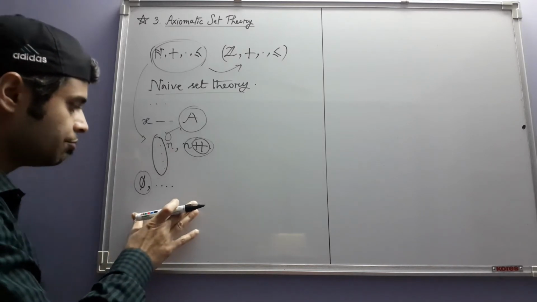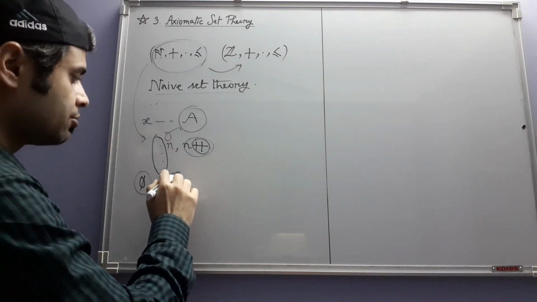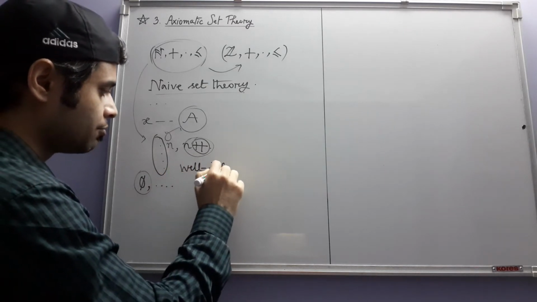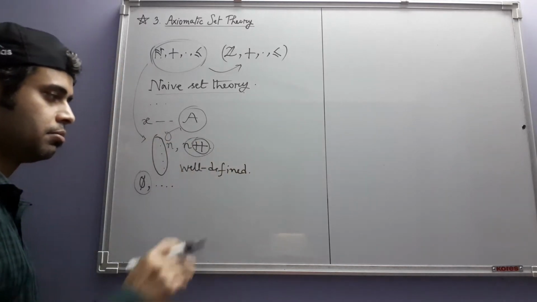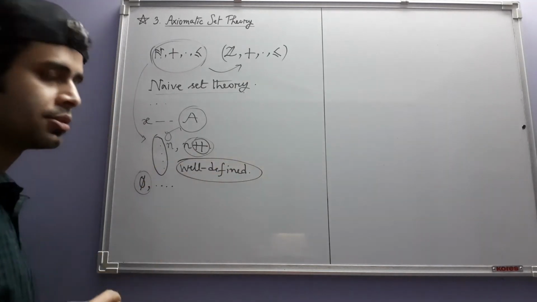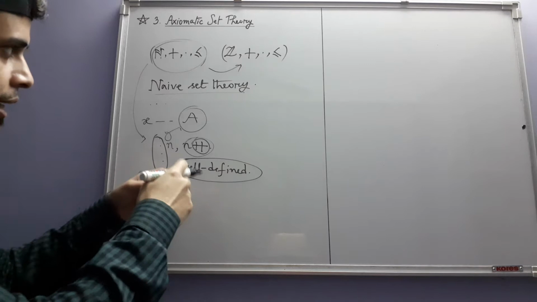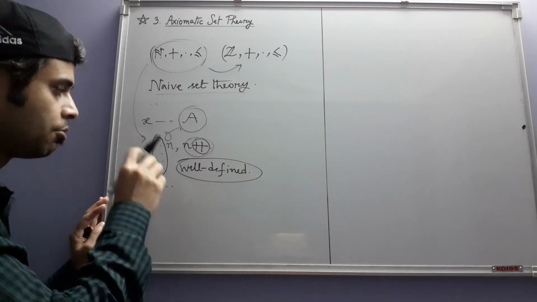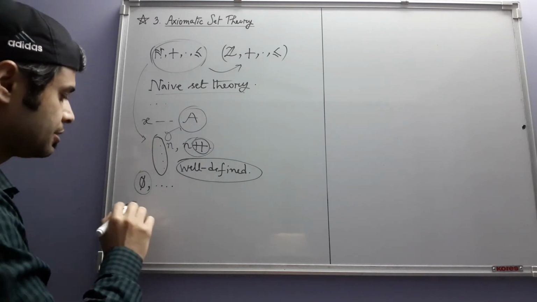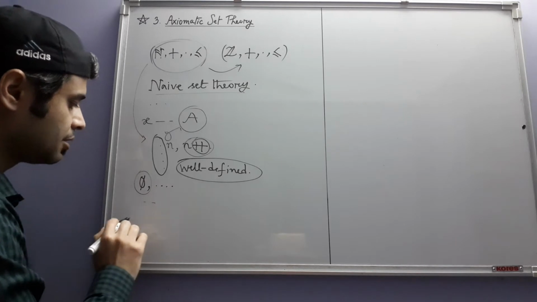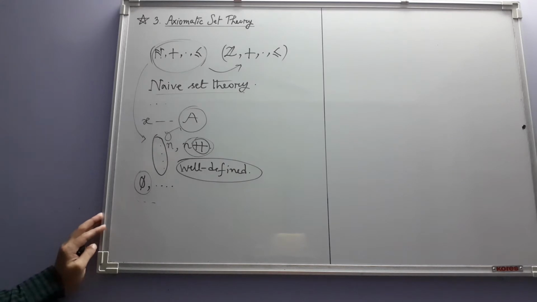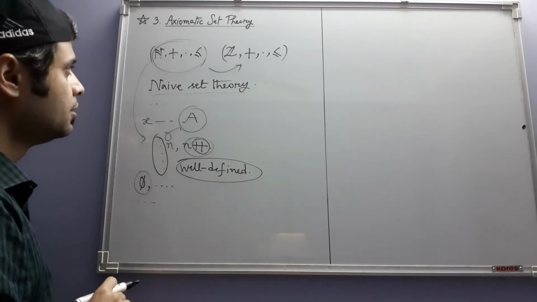So the way we will start this, we are going to get rid of this definition of a collection that is well defined to be a set. So we are not going to say what well defined means. We are going to present the axioms one by one and they will decide what collections are going to be called sets. So in the beginning of axiomatic set theory we will start with a very loose definition of sets, and then we will present the axioms one by one as we go along.